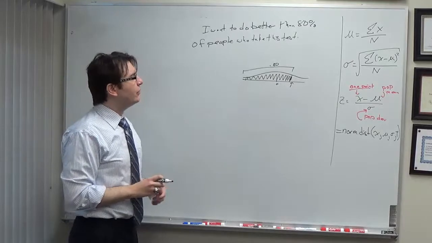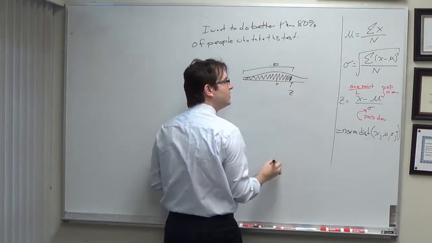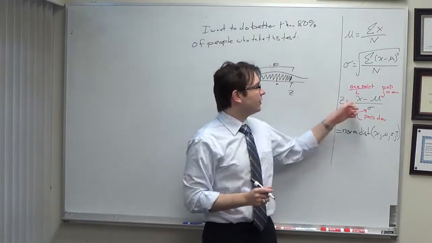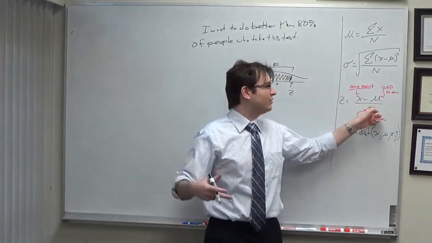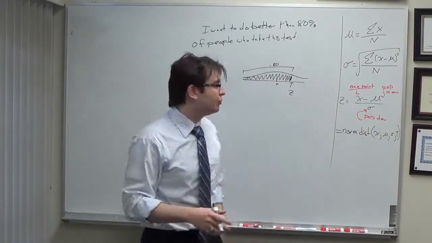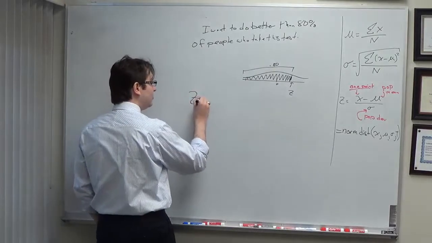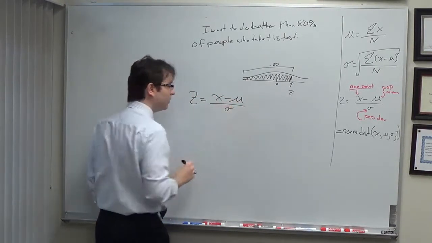We would like to find a way to look this up, and if we could look up this 80% in our chart and figure out a z number, we would then like to figure out, okay, how much does the average person score? What's the standard deviation? And then we can back solve for x. Now this is not an algebra class, but that being said, your book tries to make you memorize 2 formulas, and you don't have to.